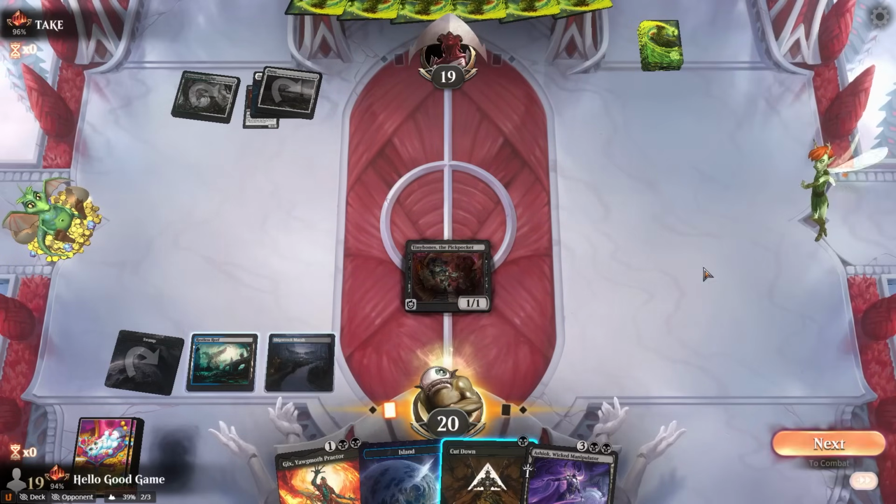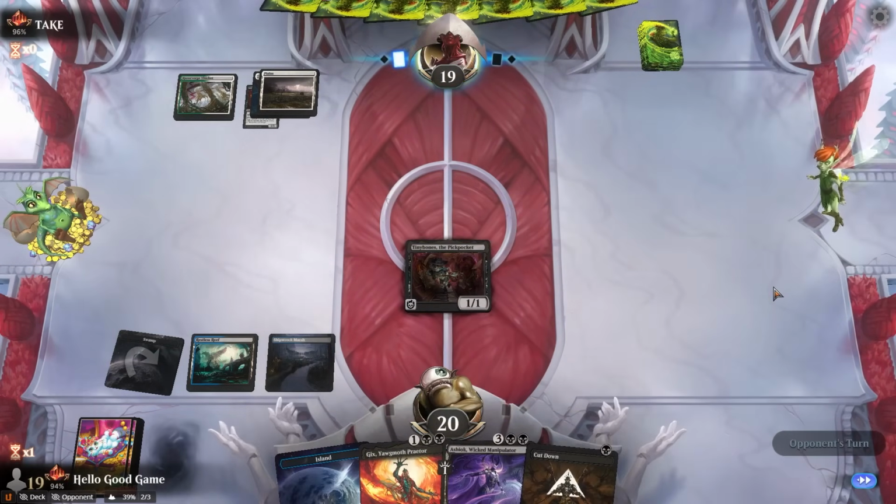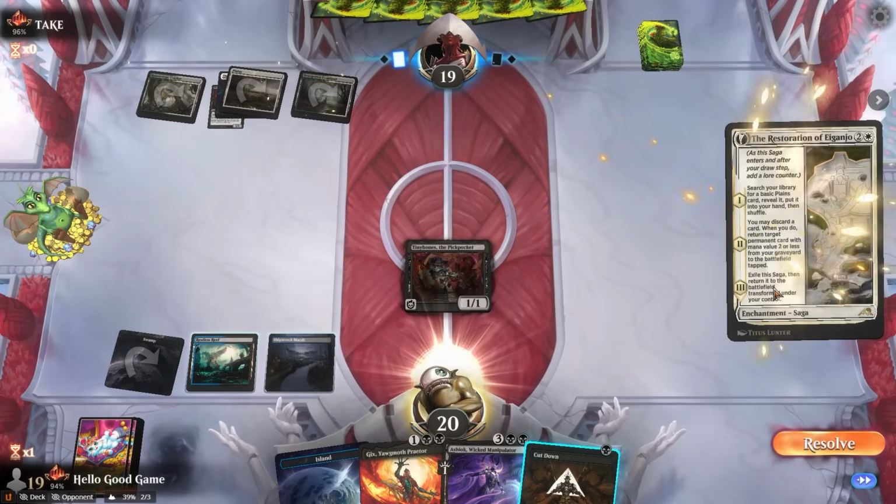I'm going to slow roll, holding up, cut down, because some of these enchantment creatures stack quick. So we have to take them right away.